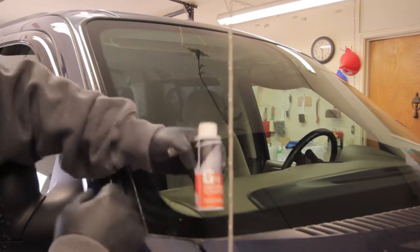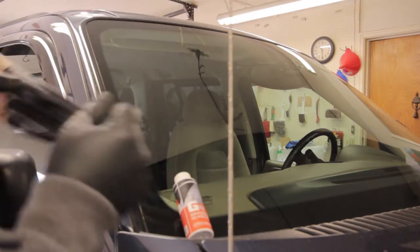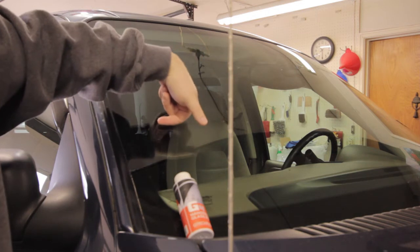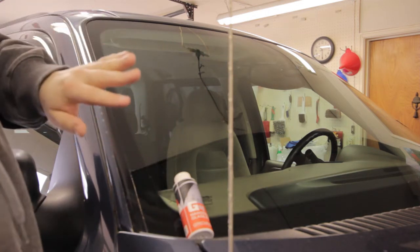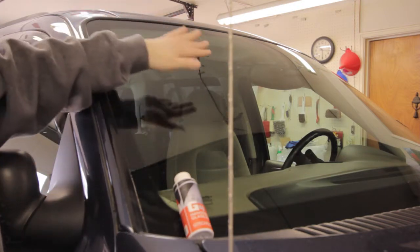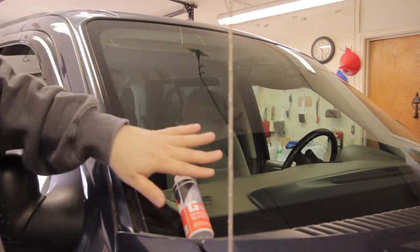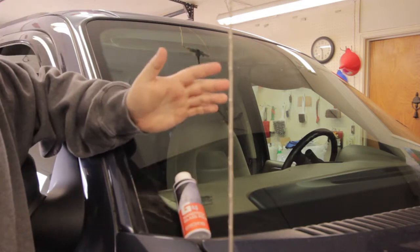All right, so let's see how well the G4 actually worked. There's definitely a smoothness to the glass, absolutely. I will say off the top of my head that I did have a couple of water spots that I noticed up near the top here, and they seem to be gone now. So this could be the reason behind that, or maybe I just missed it last time.